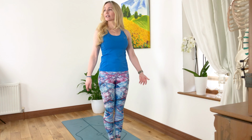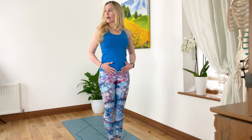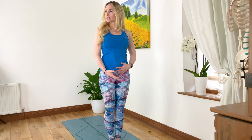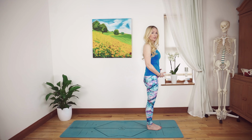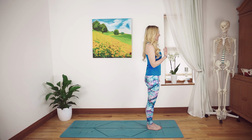So we start just letting the arms go, letting the shoulders go. And we just create a gentle activation of the lower abdominals and a gentle activation of the pelvic floor if you're going to work on strength. Otherwise, I just want you to allow everything to relax. So let's just connect with our breath.